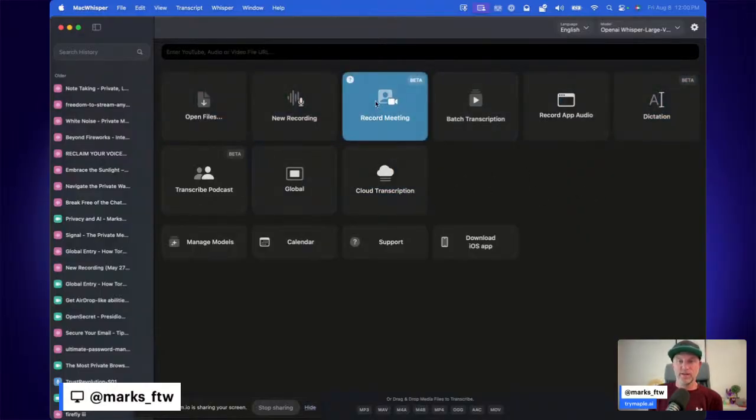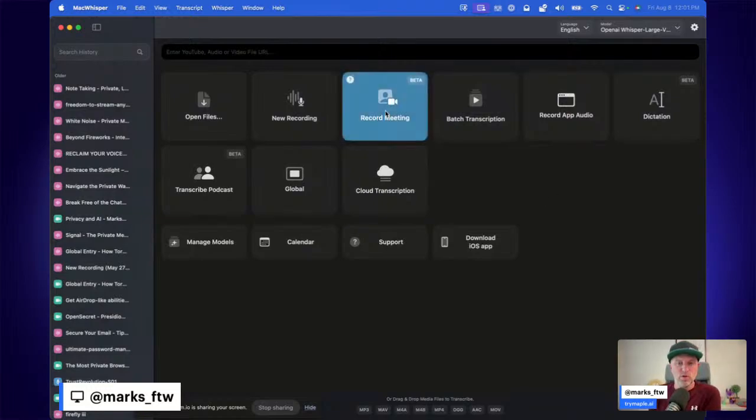So you can record a meeting that you're on, right? A lot of people love to have AI join a video call. It drives me crazy when it's this third-party cloud service, because now I know that all my words are being recorded on some random server that could be susceptible to a data breach or sold to advertisers or shared with who knows who. So I'll just be aware of that, right?